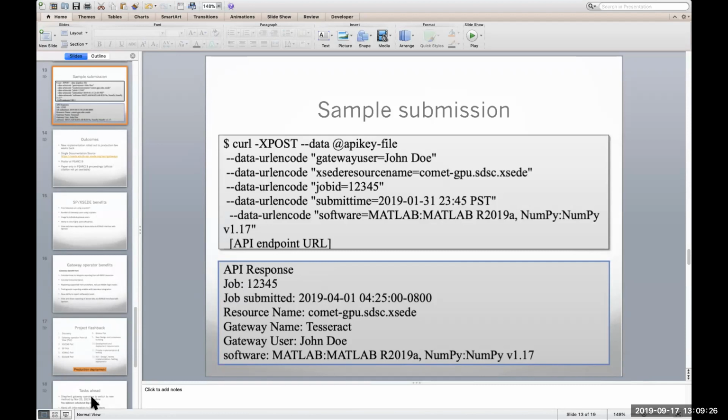We are not asking the XSEDE users to report software, right? Because it's going to start to show up as a.out, a.out. The gateways use a fairly limited number of software packages in their gateways, so this is one way to do that. Of course, we can have a much more detailed specification, but with the XDMoD folks we had the discussion and just agreed on this.